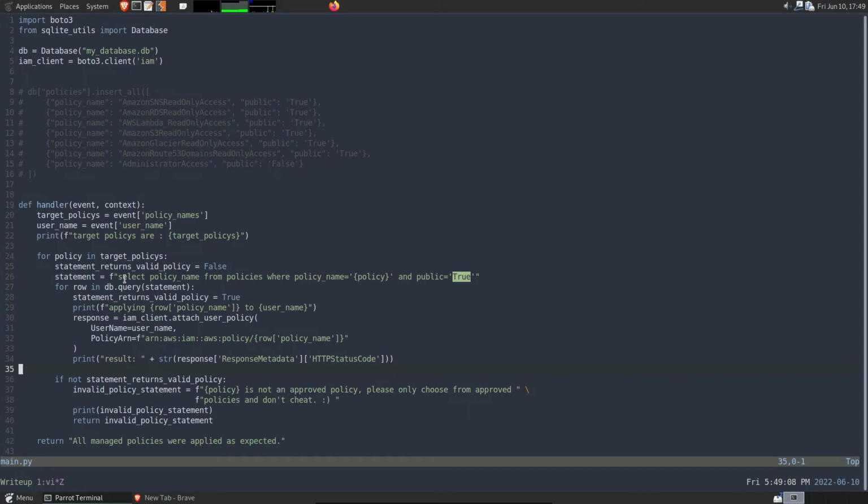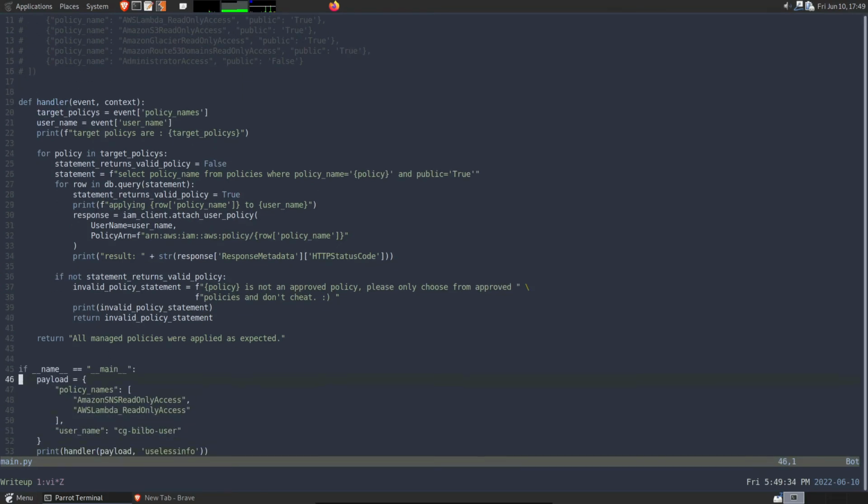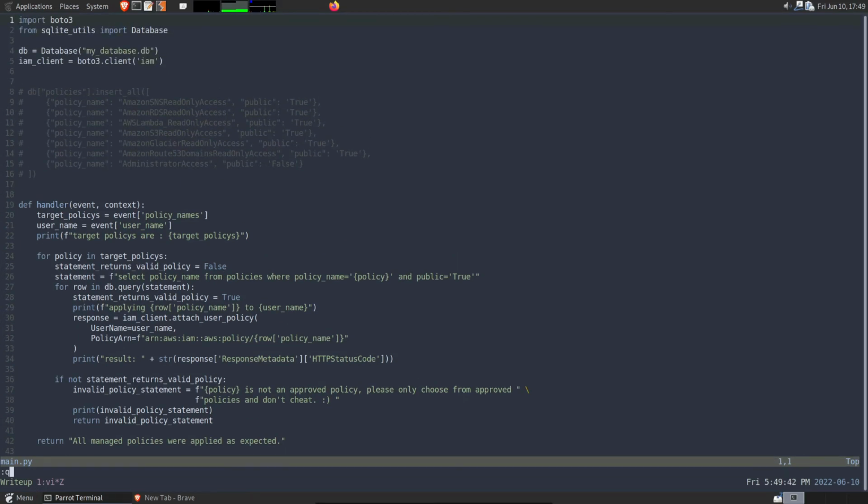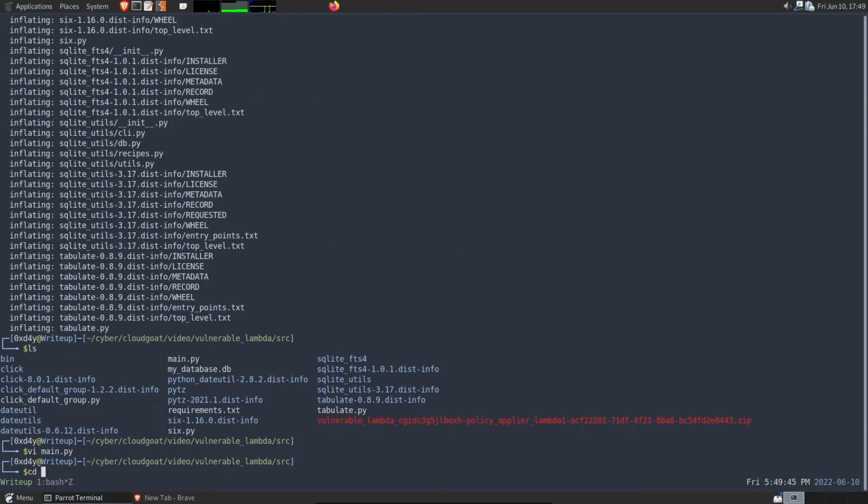But if we look closely, this looks just like an SQL statement. And what we could do, if you look here, it looks quite insecure because we can actually break out of these quotation marks by just adding a quotation mark ourselves, just like a basic SQL injection attack. So if we look further down, is there anything interesting? Doesn't seem to be anything else. So let's just put our payload in.